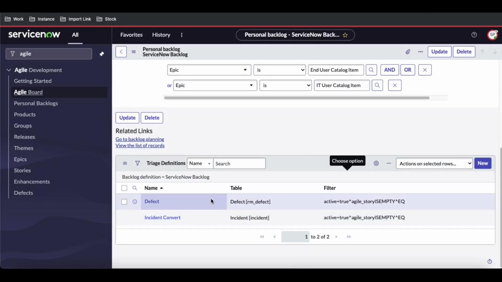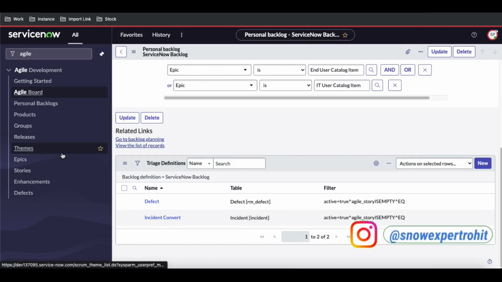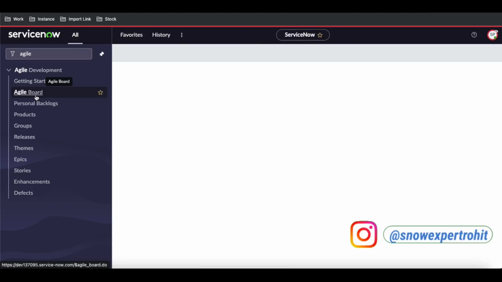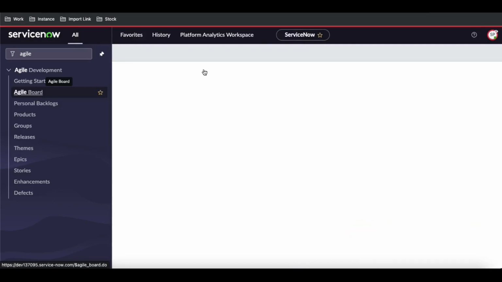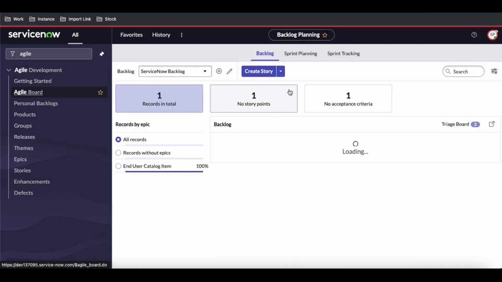So let's say that in a real-time scenario, in production one incident came up, and you analyze the incident, and that incident can be converted as a story. Might be the story is all about the documentation or analysis, or might be it is all about the development. You can do that. For that, what flexibility we are getting, we just have to go back to this Agile board. Under this Agile board, this is all about maintaining our backlog, right?